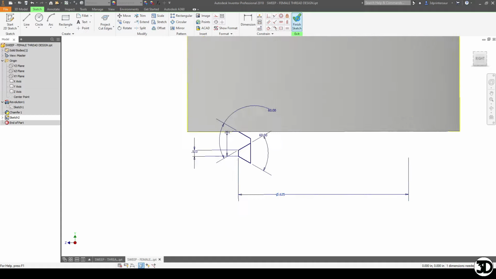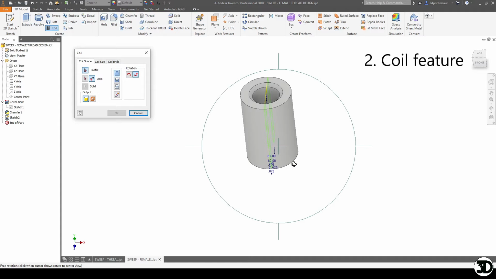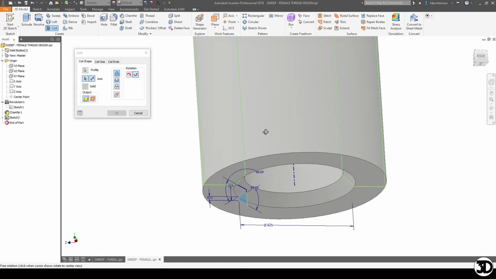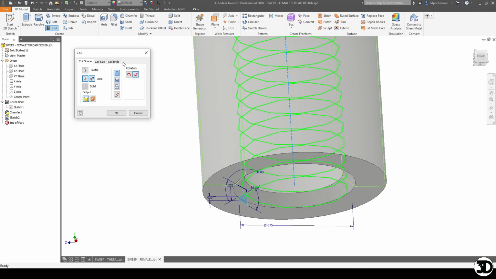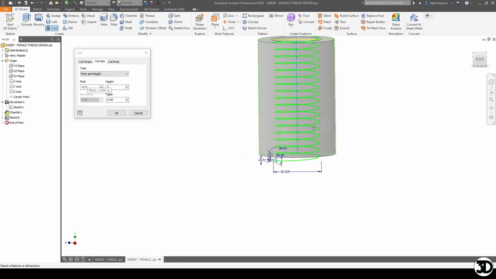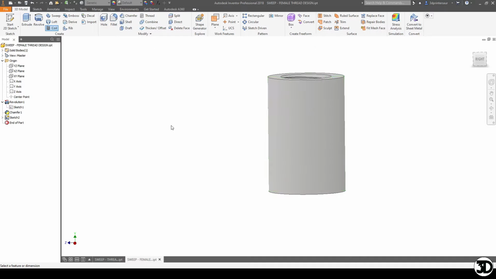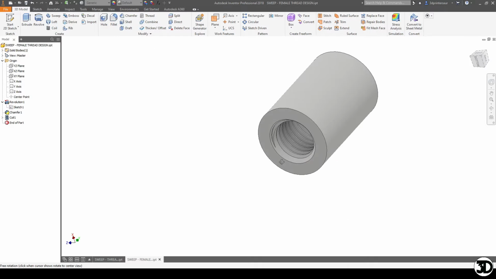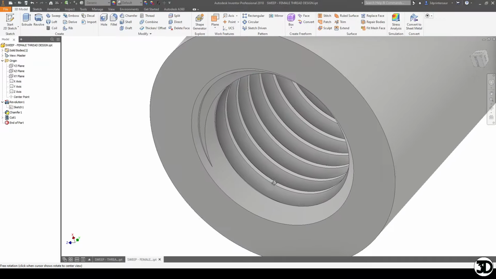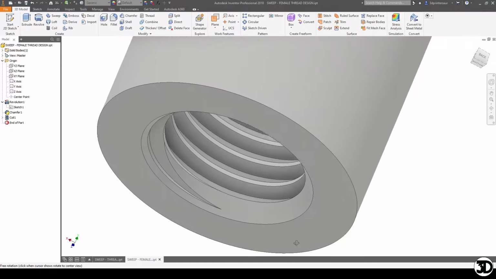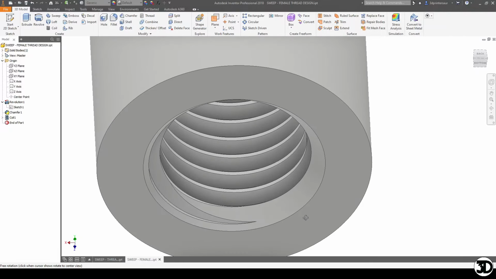So with those pieces put together, we can now do the coil feature in a different way. So if we select this feature here, and then we choose the axis to be the one that's in the sketch, we go to coil size, we change the pitch to 1/11, and we have the height to 2. And I'm just, for this example, I want it to go past because I want to show you what it'll look like. We're going to actually change it to a cut feature. And after we do this, you're going to see that your thread essentially looks like this. So now you have a female thread done in the same stylization as we did in the last video.